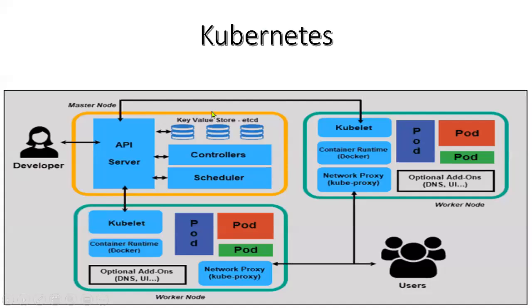Now, this is the architecture of Kubernetes. This is very important from an exam point of view, especially for GCP, and even EKS. You have the controllers, you have the scheduler. This is your master node. The master node has controllers, scheduler, API server, and you have etcd. These four components are very important. So what do these four components do? Controllers manage the controllers that we define. So what are controllers? I'll come back to you all. Scheduler.